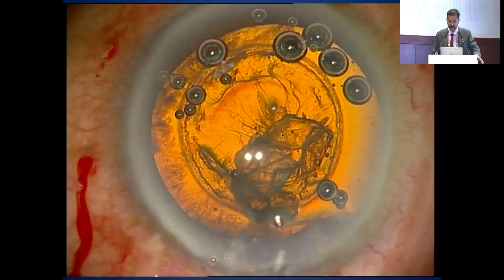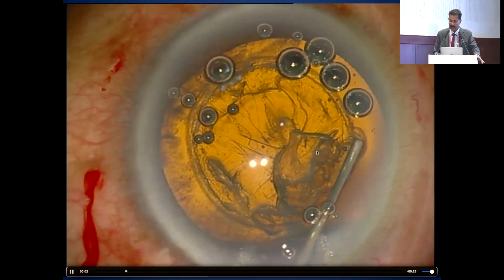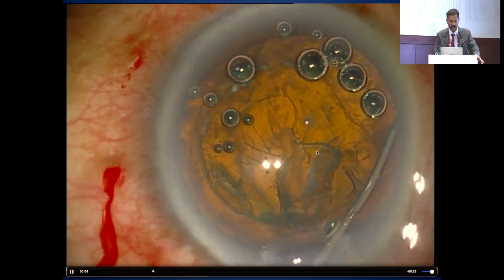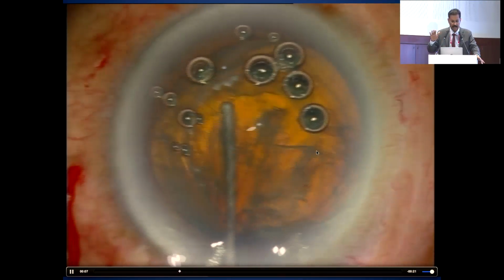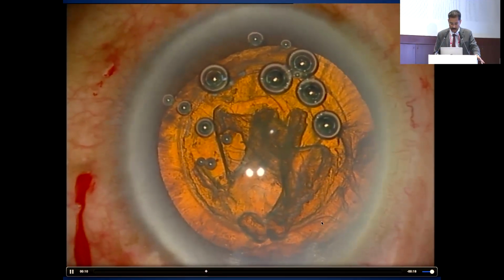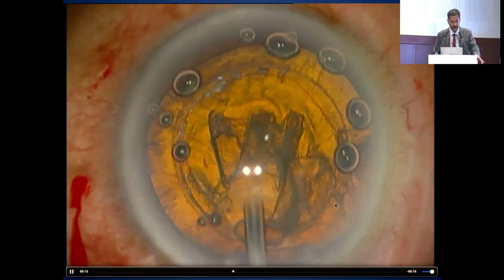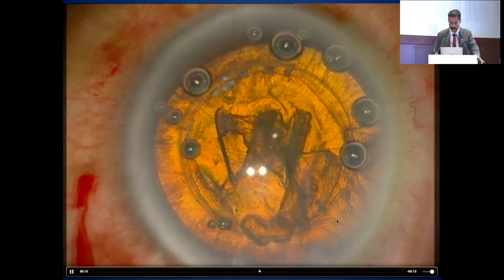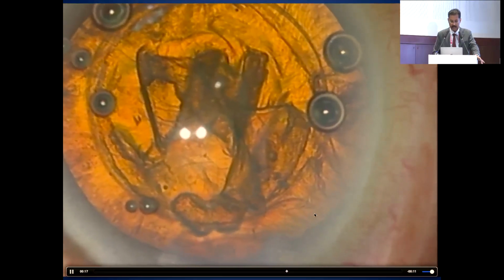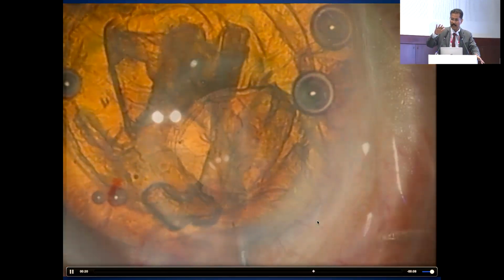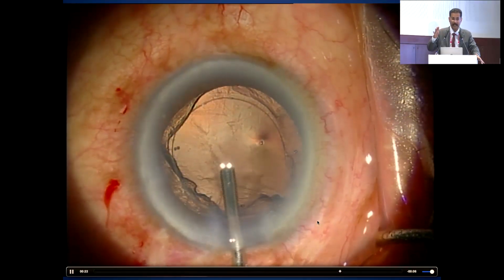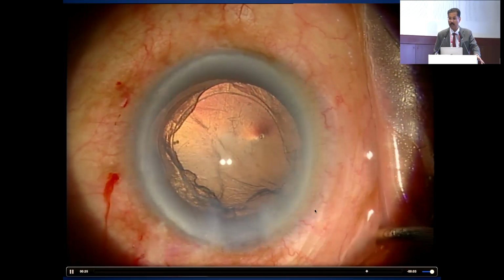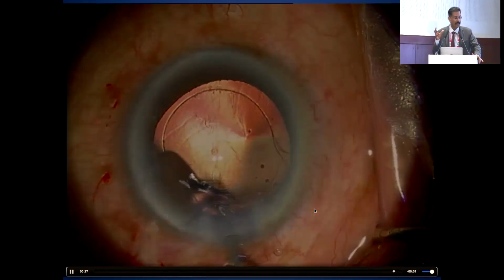Nobody uses it nowadays. But here also I had a problem, because see, I just did a hydrodissection in a regular case, and I decompressed the bag. And just after that, look at this area. The capsule is open. And I will show you more. Look at these two edges of the capsule here. It has opened up. I did a hydro and just did decompression of the bag, and the capsule tore off.